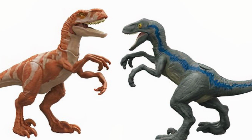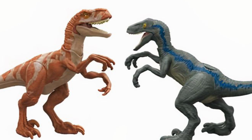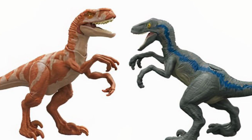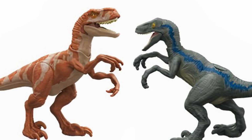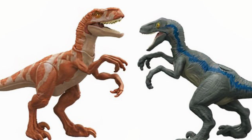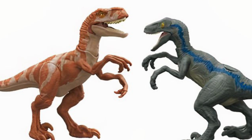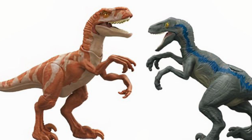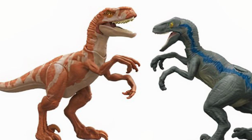I think this blue figure isn't unique. I think it's probably the same one as the Ferocious pack or Wild pack, whatever you want to call it. Same version of that figure. Doesn't appear to have any different battle damage or sculpt or any kind of different action feature. It's literally just a repack, but that's what they do. They get you to buy the repack so you can get that cool Atrociraptor. And man, that is a great looking figure. Lots of crisp detail and looks like it has some great neck articulation too. So a fun little core release from Mattel to round out this video full of other different Jurassic toy reveals.